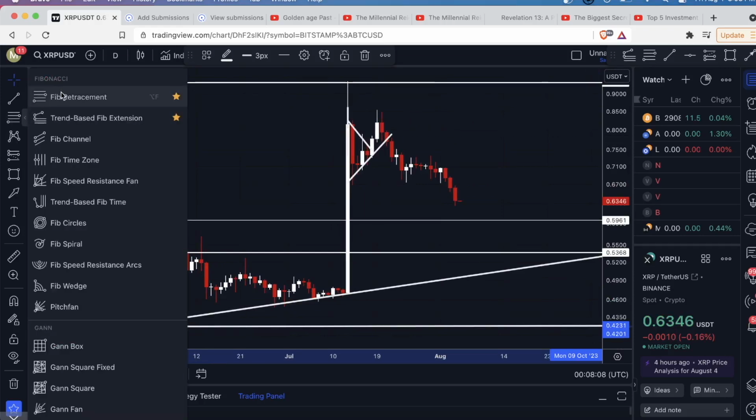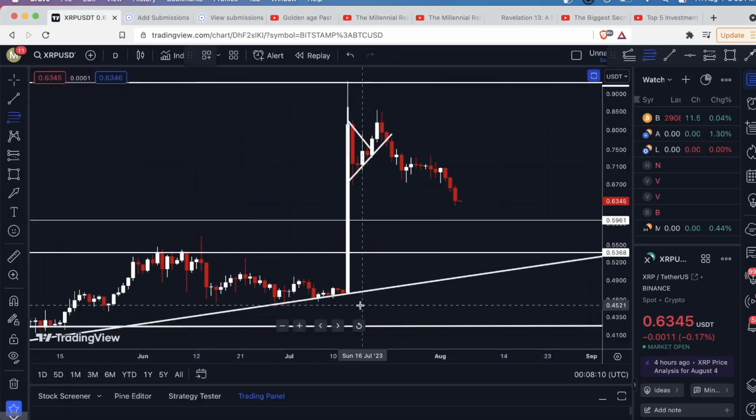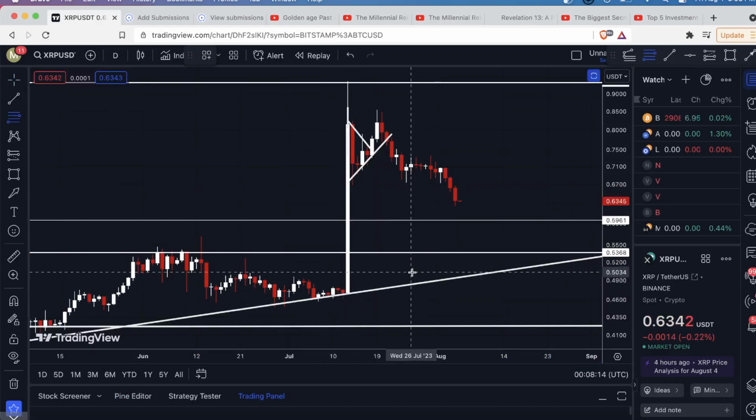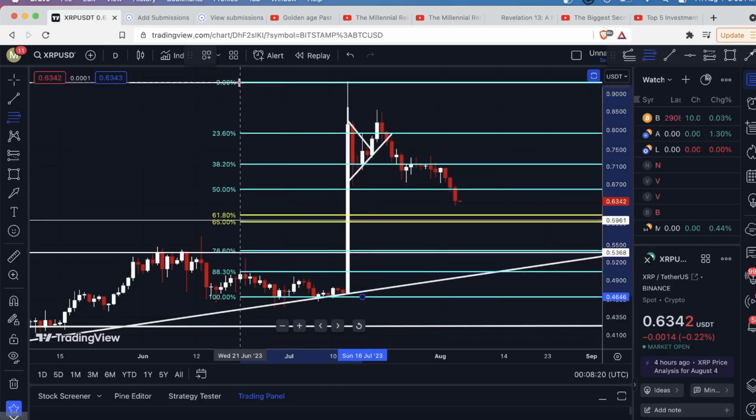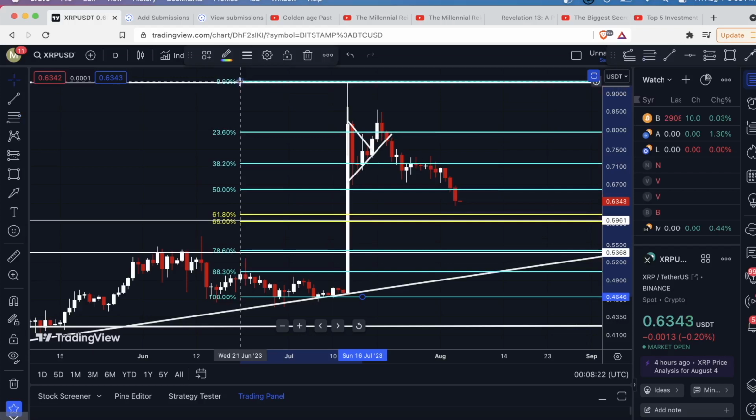So take a fib and run it from... different traders are going to draw this from different levels, but let's just see what the price is kind of reacting to. So let's say if we took it from this low here, right at the start of this candle and dragged it up, let's see if we're getting the price to respond to this level. And actually, yeah, this is quite good.